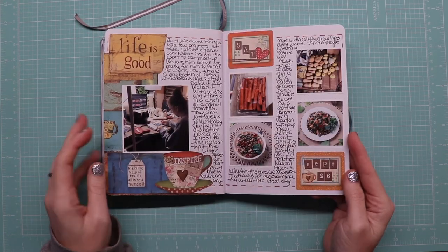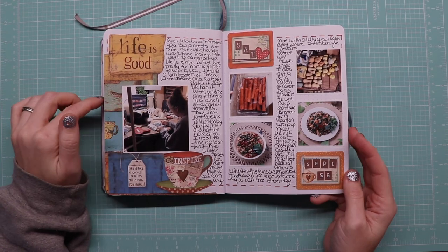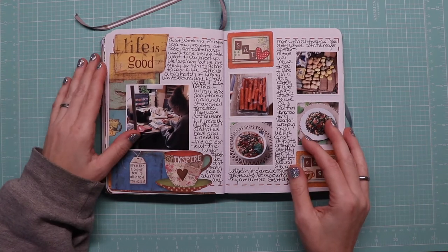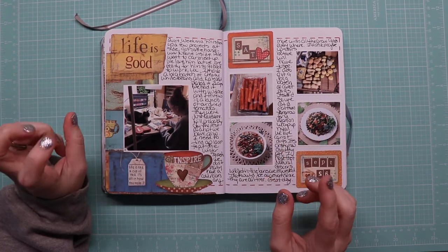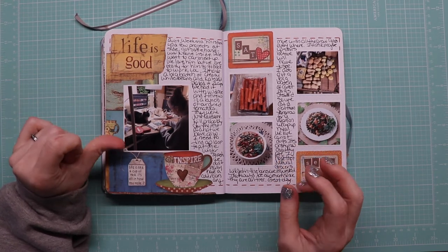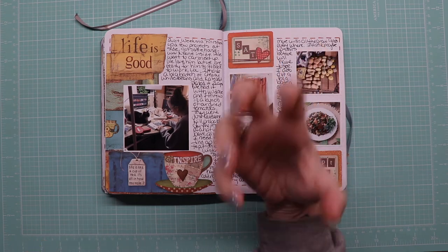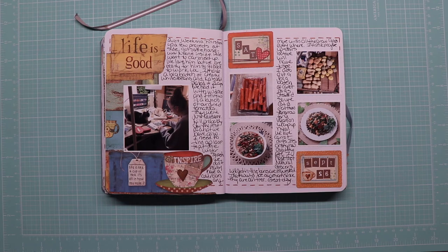More Stamperia paper — I was working in my journal and had an audience, and somebody actually remembered to take a photo of me, which they never do. Everybody says I should take more photos of myself, but first of all I'm not a selfie person. I don't understand 50,000 pictures of yourself on Instagram. I don't mind having my picture taken, I just don't understand the need. But the guys never remember, so it was rare.